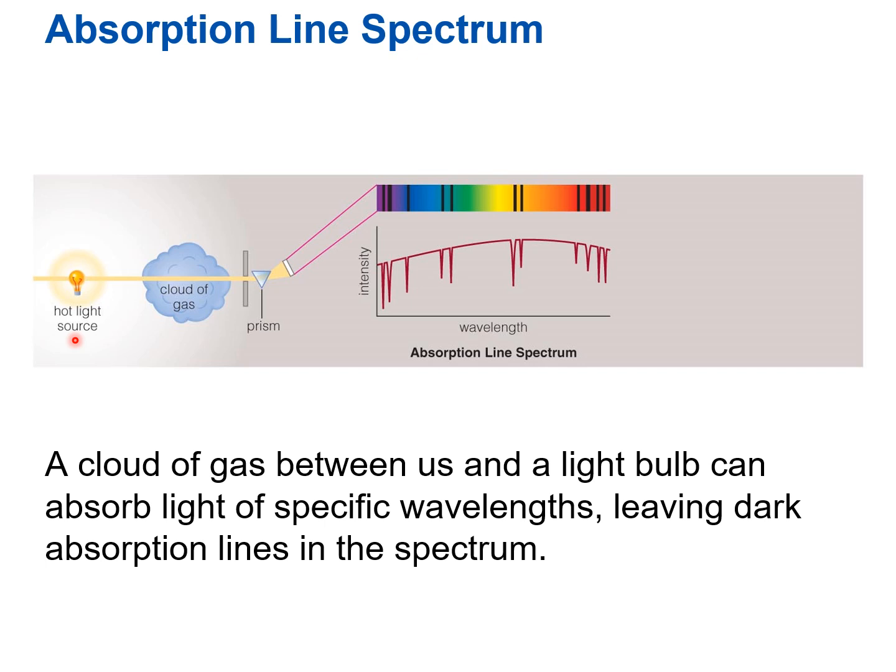So it gives off the full continuum of ROYGBIV. And then as that light gets filtered through the cloud of gas, it will absorb the particular wavelengths that, in the previous slide I showed you, it also emits. So the absorption line spectrum looks something like this. It's the continuous spectrum that you saw in the first slide. However, there are these dips because it's absorbing. It's not letting those lights go through.